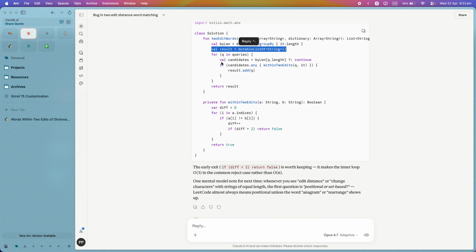So for query, we get this candidates array. Otherwise, we continue. If any of them within 2 edits, we add. Otherwise, return. And for that, we get string AB difference.